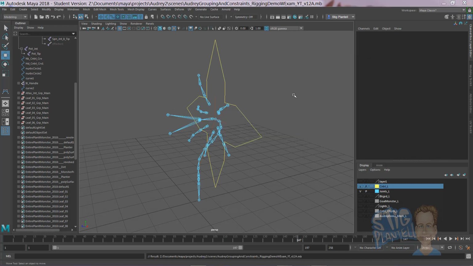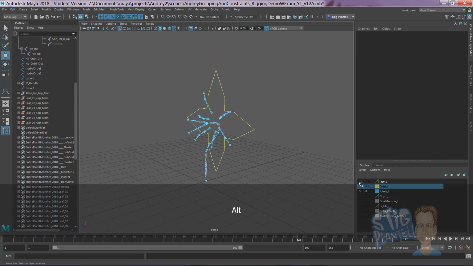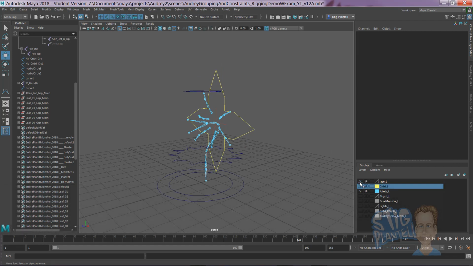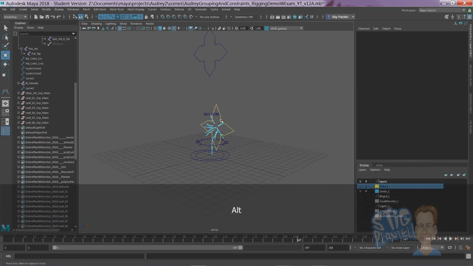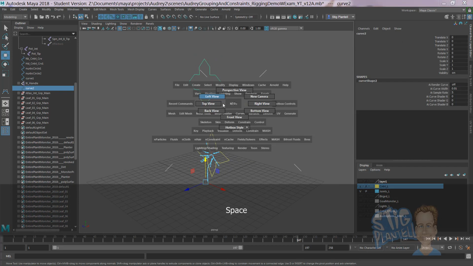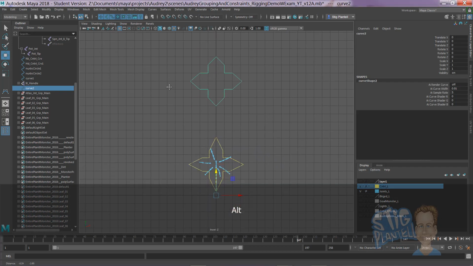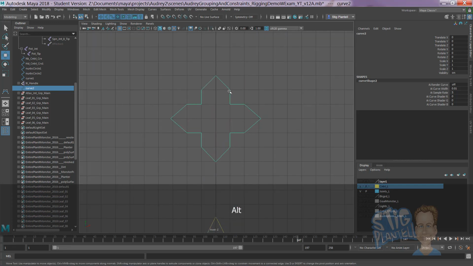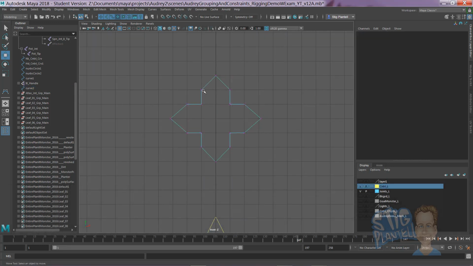Now let's go and let's take that controller we started on up here. Where are you? Ah, there it is. Let's turn that off. It's up here. So we'll go to the front view. And let's find out where all the edit points are. Well, I want this one to curve over the top of the head. So let's add some points here.